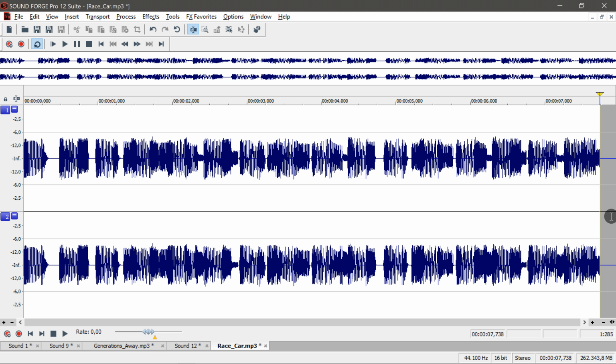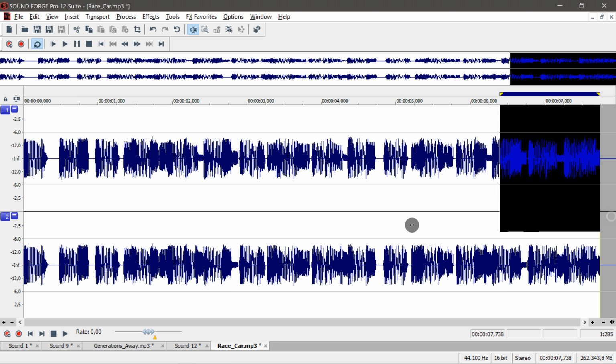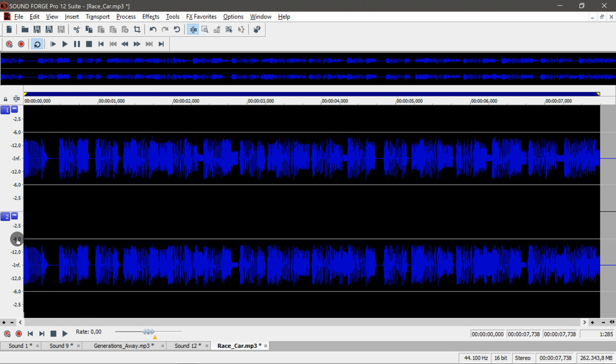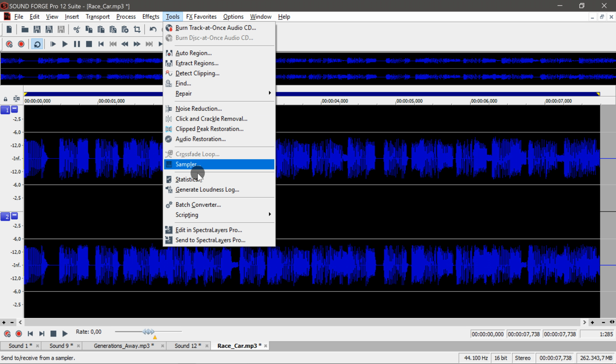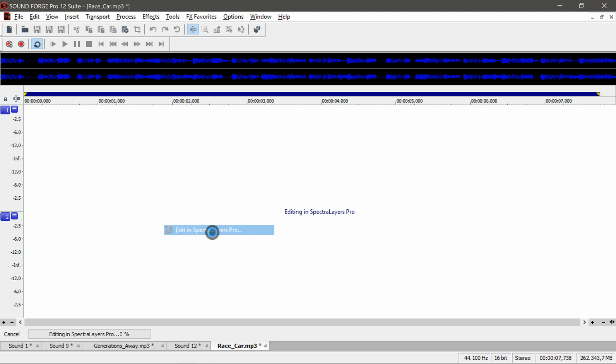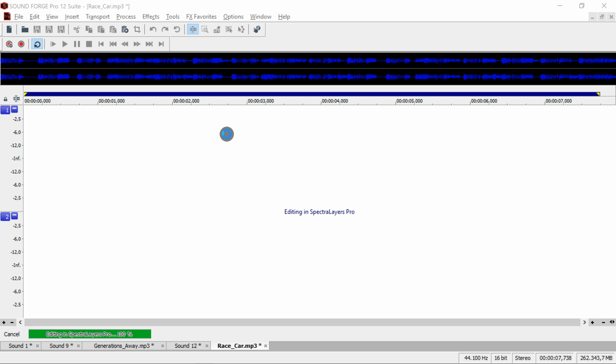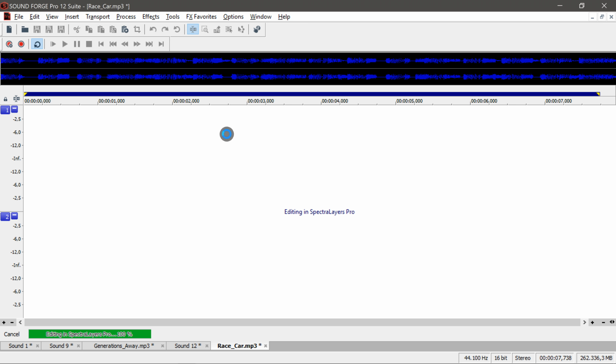Actually, what I absolutely did not do now is mention anything about the spectral layers, which is also integrated in the suite of SOUNDFORGE. When you go to Tools and then Edit in Spectral Layers Pro, this opens this whole new universe of Spectral Layers Pro.